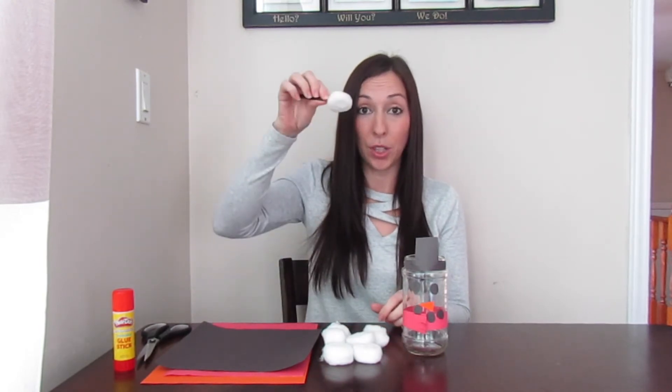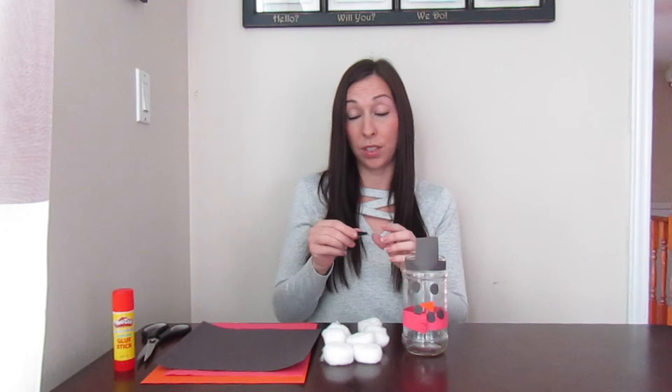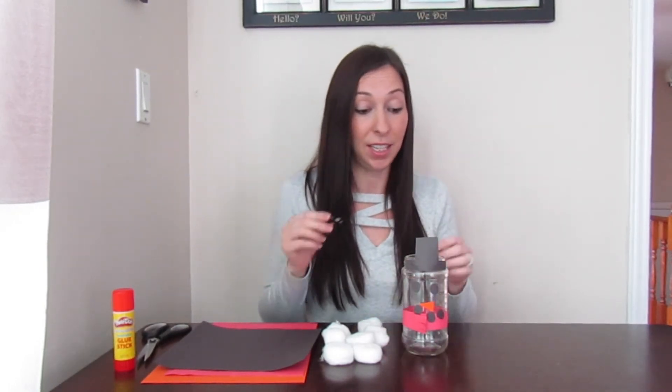It's a great way to work on vocabulary — squeeze, because we have to squeeze the tweezers to hold the cotton balls; pick up; and drop the cotton ball into your snowman — as well as work on some skills that will be used in school. When we use the tweezers, I use my index finger and my thumb and then my middle finger to support it; it's almost like a pencil grip. Then I squeeze the tweezers and that will help to hold the cotton ball until it's ready for me to drop it into the jar.